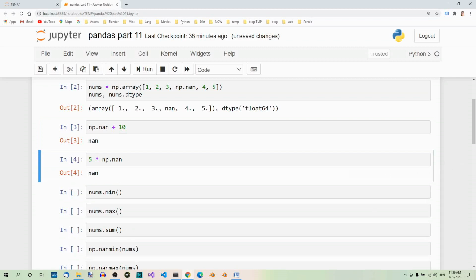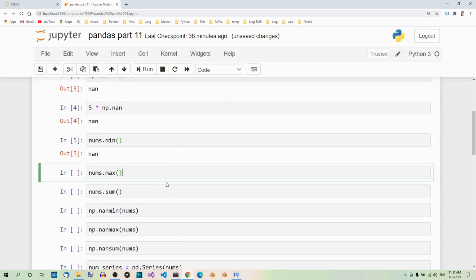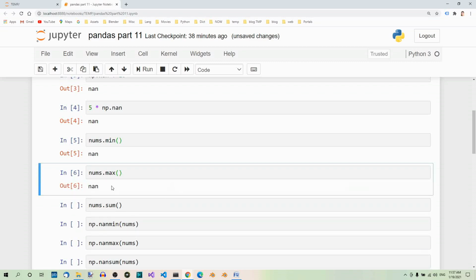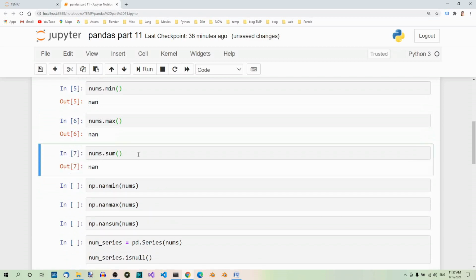We're going to use the numpy array with the NaN value defined a moment ago. How about the minimum value? Well, the minimum value is NaN. How about the maximum value? The maximum value is, again, NaN. What about the sum? The sum is, yeah, sure, NaN. Well, so it works. We don't get an error, but we don't get anything useful at all, to be exact.